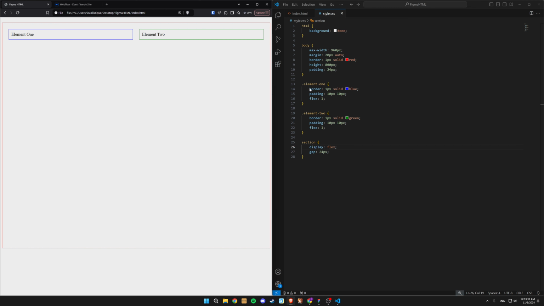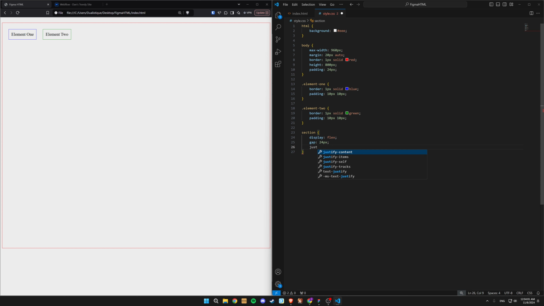Now again, we don't want it to expand all the way to fill the container. So we remove the flex 1, and now we get here. But we did want it to be 1 on the left and 1 on the right. So what we do here is we define justify content, space between. And this is going to be the same thing as saying auto in that one field.